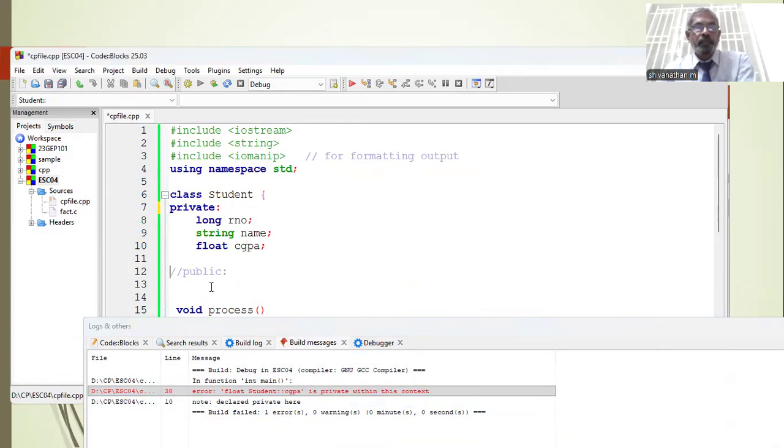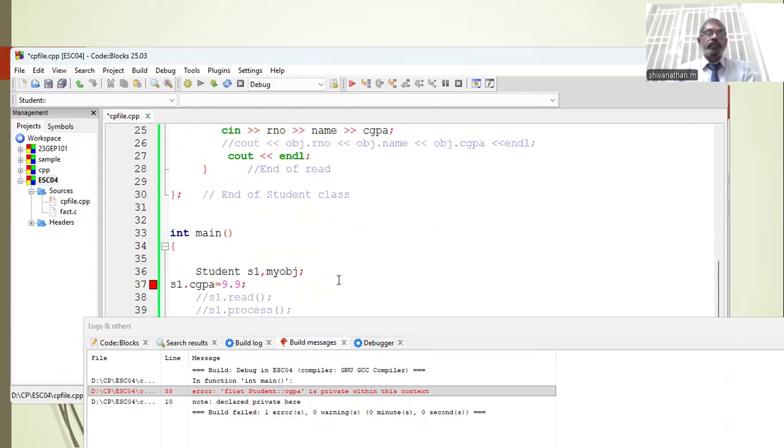So I'm making member functions public and data private. And this is the convention you must often follow. This is not a rule. Your member data is always desirable to be private, and member functions are usually advisable to be public. Now see what happens.